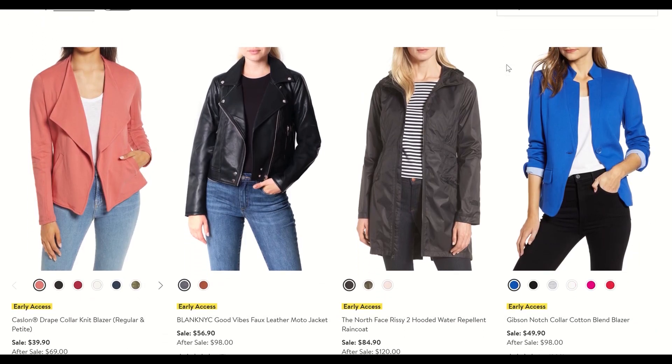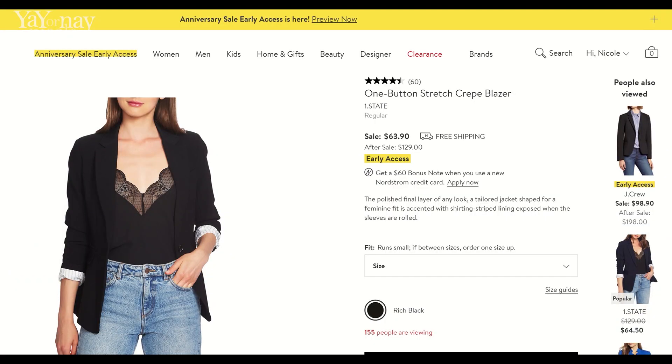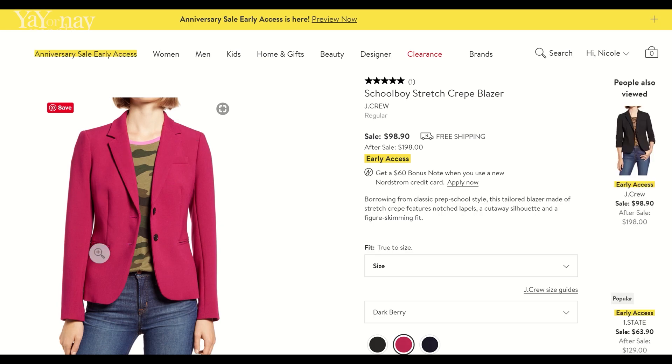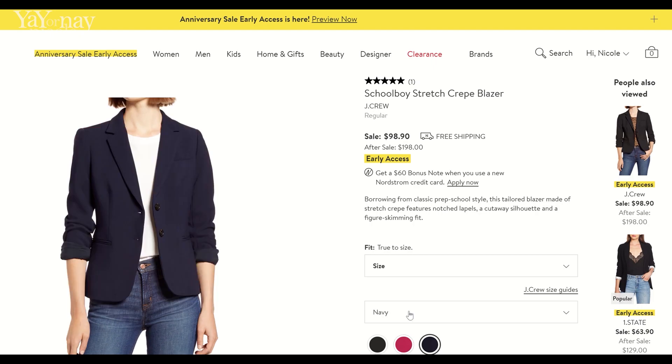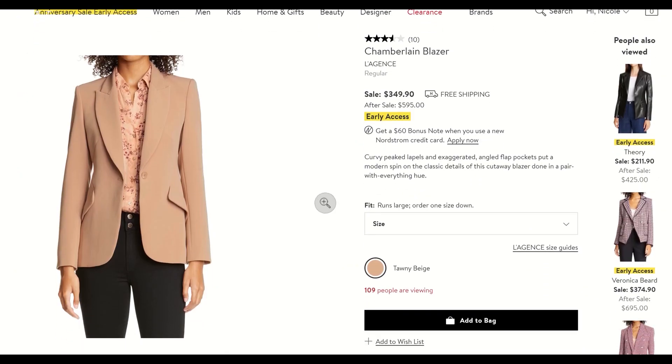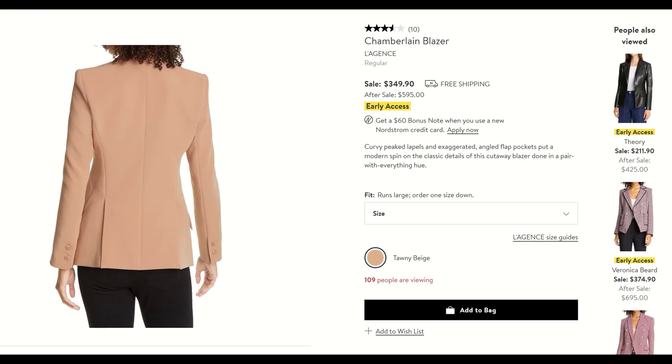Let's take a look at their blazers — I just love blazers. They are so easy to throw on over just anything and look good on a call. I think this one-button stretch crepe blazer by One State is super cute. I do not like the cami she has on underneath here, but look how cute it is. I love the contrast fabric and if you roll up the sleeves, it's a very flattering fit at the waist. This one by J.Crew is really nice too and it comes in a few different colors — basic black, pink, or navy. I find I wear my navy J.Crew blazer more than the black, even though I thought I'd wear the black more often. This blazer by L'Agence looks beautiful — this is the Chamberlain and it looks really nicely cut. I like the venting on the sides, very feminine.